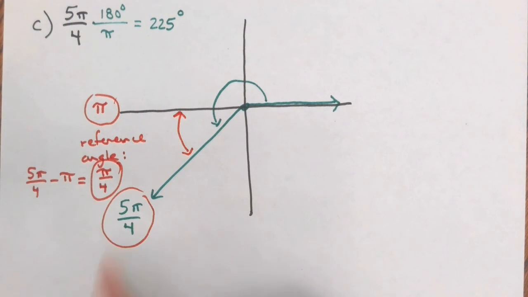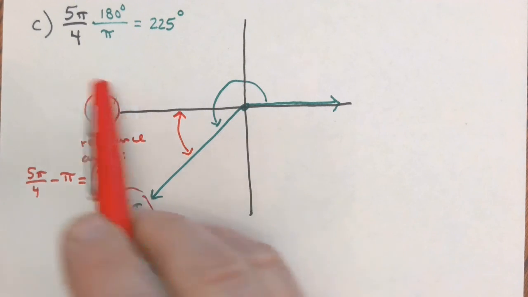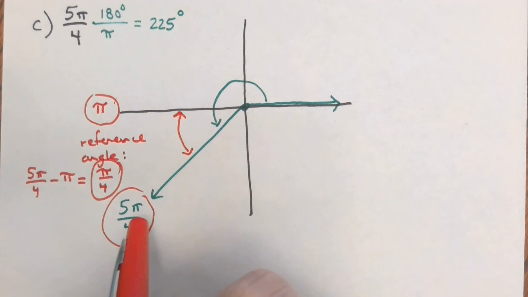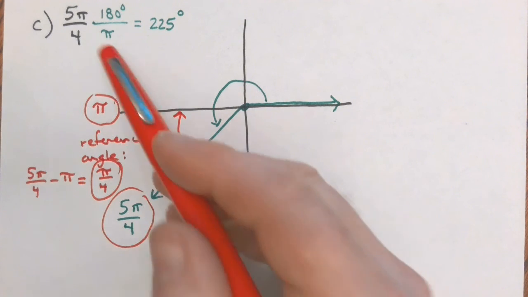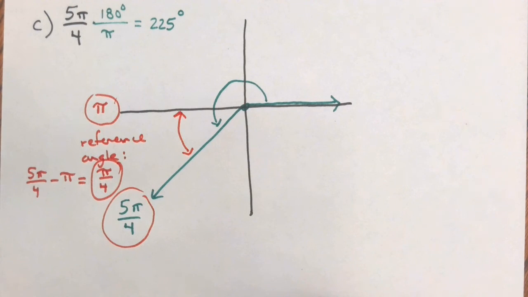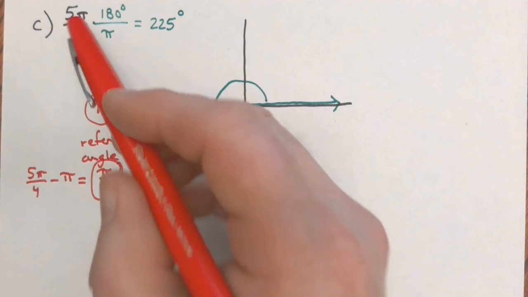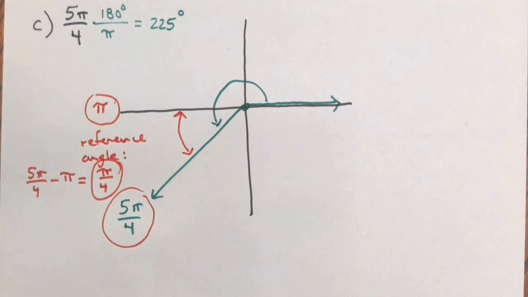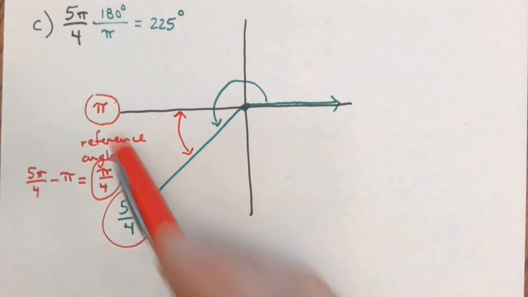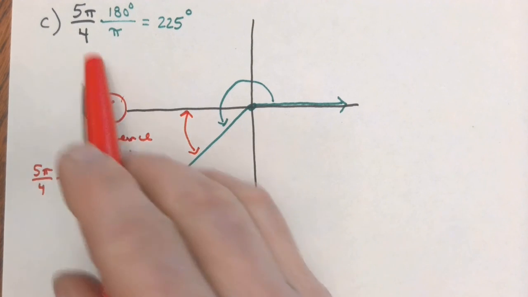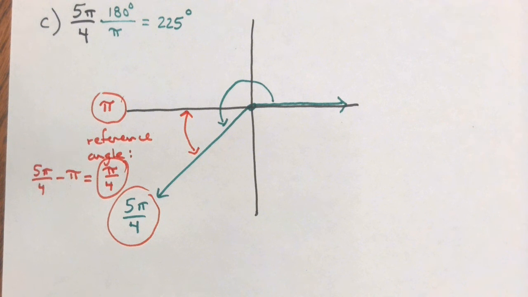There is an easier way to get your reference angle. You don't even need to do the subtraction. The reference angle is always going to be pi over a number, and that number on the bottom of the fraction is always going to be the same as the bottom of the original. So without doing any calculating, if you have 5 pi over 4 as your angle, the reference angle is pi over 4. If you had an angle of 7 pi over 6, then the reference angle would be pi over 6, the same denominator again. If your angle is 2 pi over 3, then your reference angle would be pi over 3.